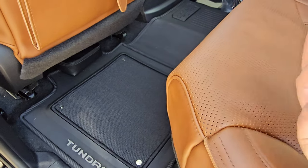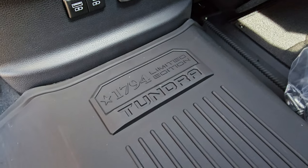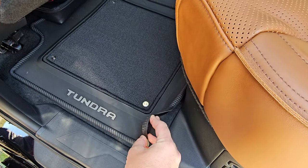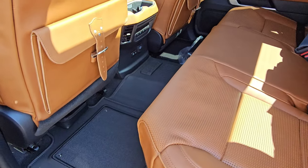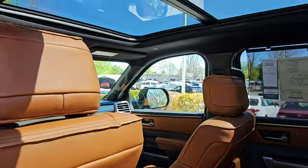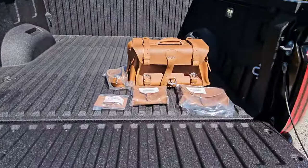The floor mat hardware looks like shell casings — all 1794s have had that. These might actually be special floor mats for this truck because I can see where it says 'Limited Edition' on them. The rope-look border on the outside could be one of the differences. In the back you've also got heated and ventilated seats and of course the panoramic roof. Now you can't talk about the Saddleback edition without talking about the accessories that come with it.